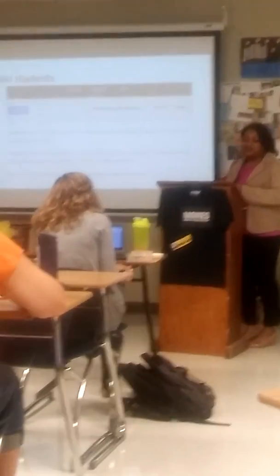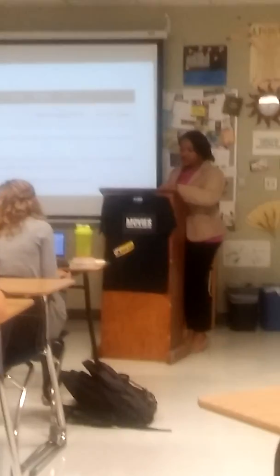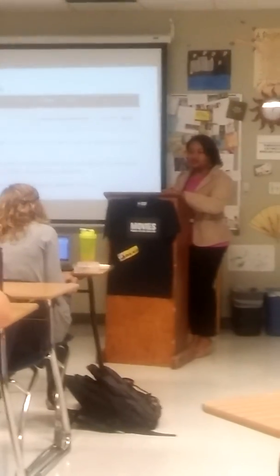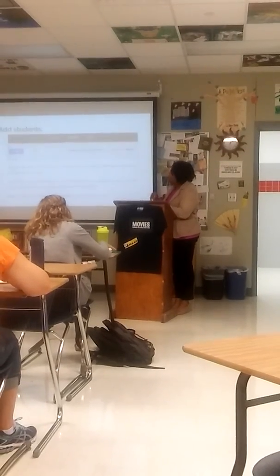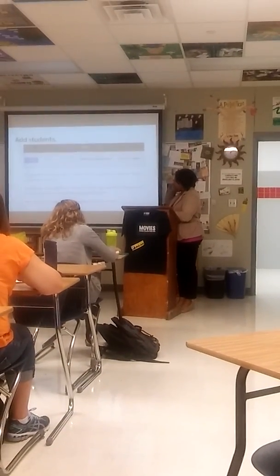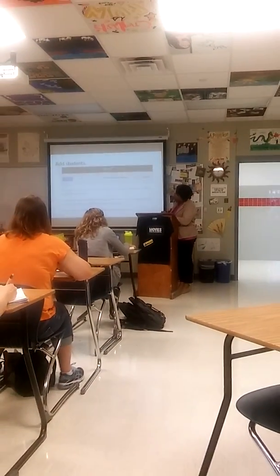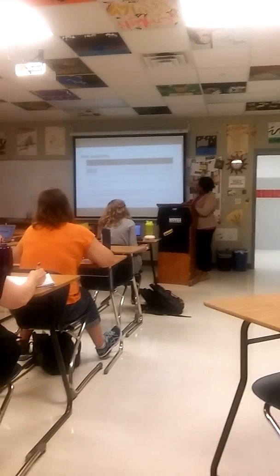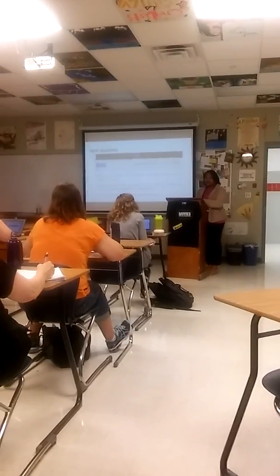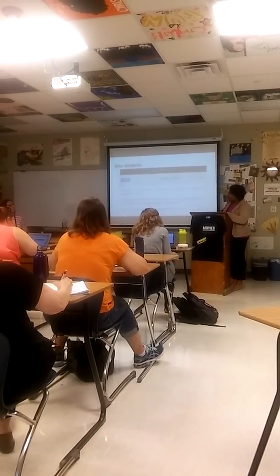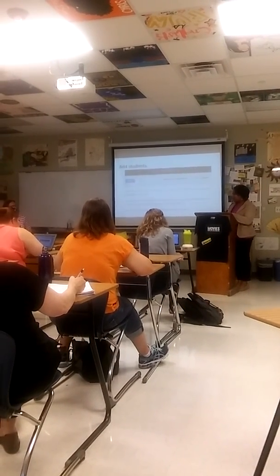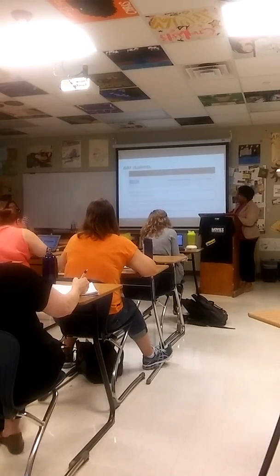In some cases, I know with my classes, if you have inclusion or special education students or homebound students, they're not able to come into the classroom. All you do is get their ID number because it's already on your roll, and you go ahead and assign them to the classroom, and it's easier that way.